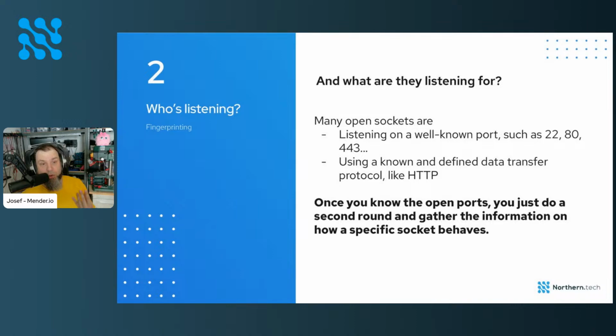And once you know what ports are open, then you poke them a little bit in order to find out, hey, what kind of service or protocol is going on there. This is totally trivial because, as I explained in the beginning, the client connects to the server. If it is a well-known protocol like HTTP, then often it is enough to connect, and the server will send a little banner which tells you, hey, I'm this kind of server, this is what I offer.